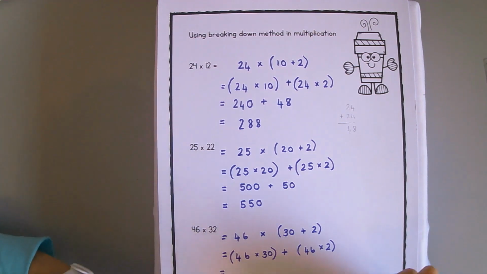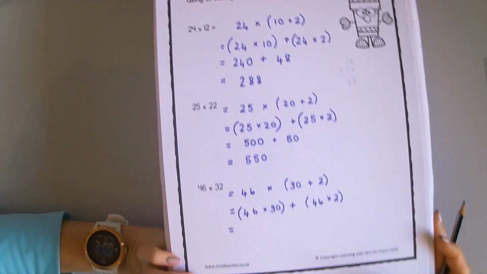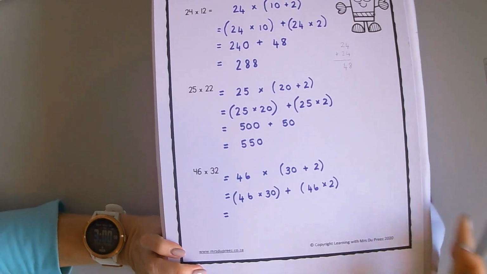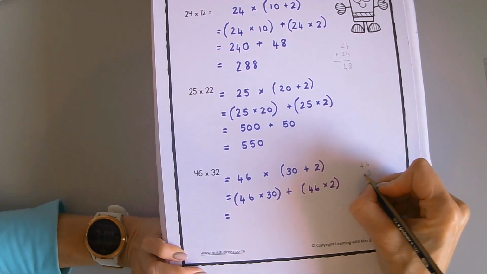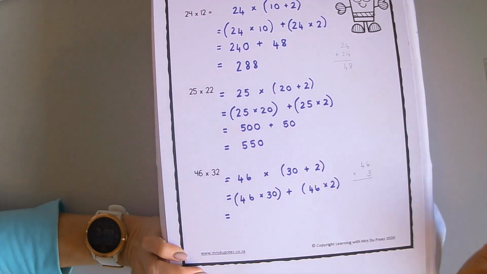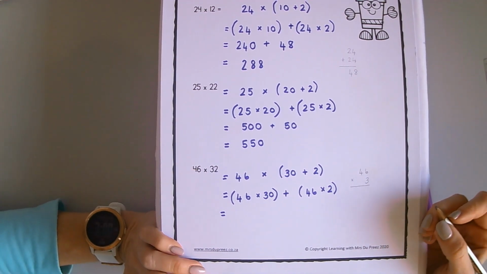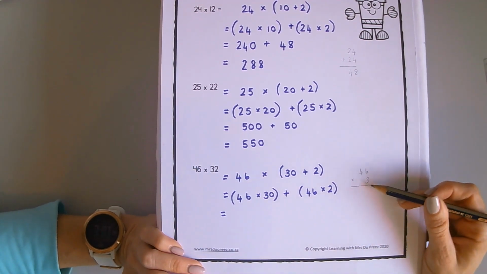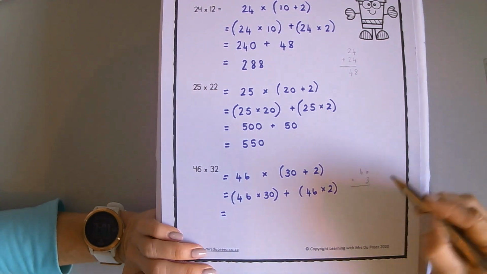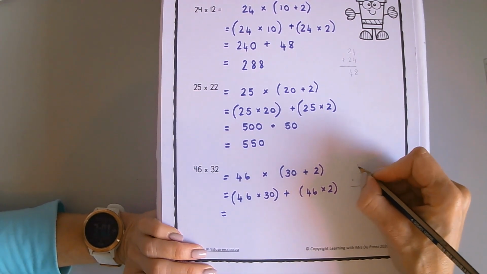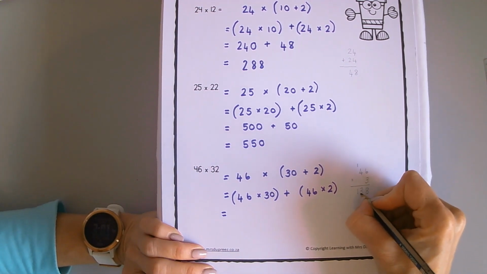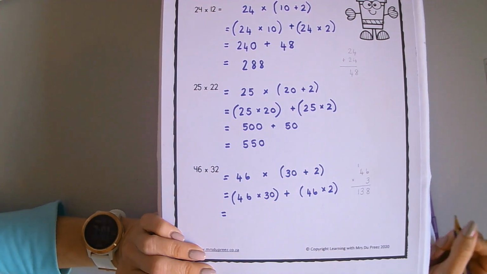So we're going to get our pencil out and do a little bit of working out on the side here. If you like column method, you can do column method on the side very quickly. This is the short column method, so this is only with one number. So 3 times 6 is 18. Carry the 1. 3 times 4 is 12. Plus 1 is 13. So the answer is 138.